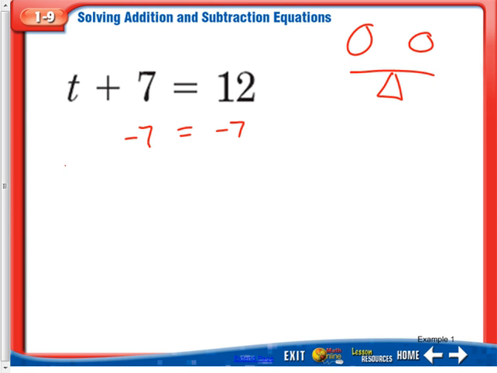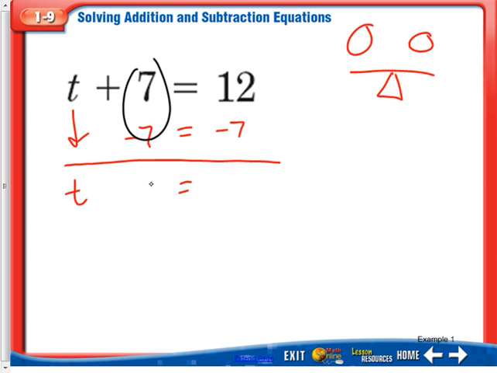Now we write our line across. All right, now bring everything down that you can. So we have our T. All right, we still have our equal sign. Okay, think again of the identity property. You don't have to write 0 because we know that T plus 0 equals T. But again, I'm just keeping everything lined up. Notice how I didn't write the T over here because it doesn't belong there. We keep it lined up. And then I have $12 and I owe $7, so that means I'm going to have 5. All right, so my solution is right there, T equals 5.